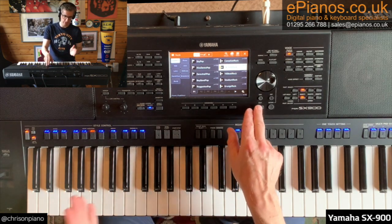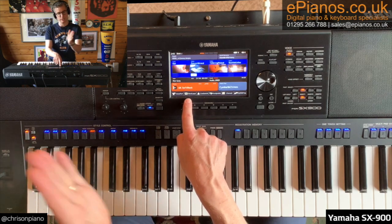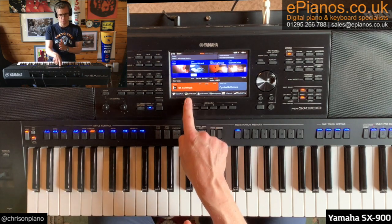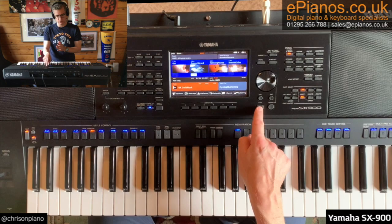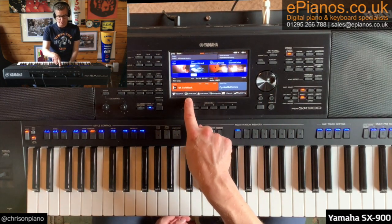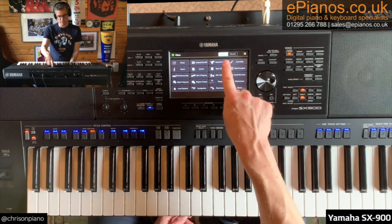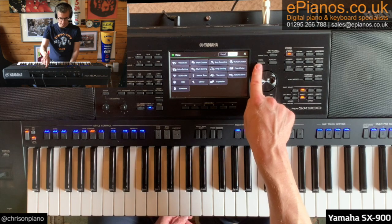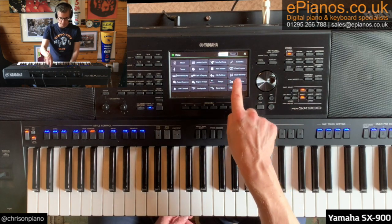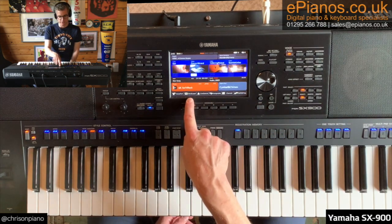But what I'm going to do is come up with a chord sequence first of all, and have it loop around some chords using the Chord Looper feature, which on your SX900, if you've got one at home, might not be here. You might have to find it in the menu section by going into menu 2, or is it menu 1? There it is, Chord Looper will be there, but I've set it to be one of my shortcuts just here.